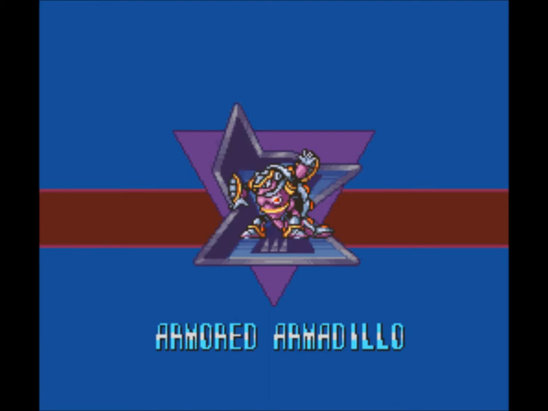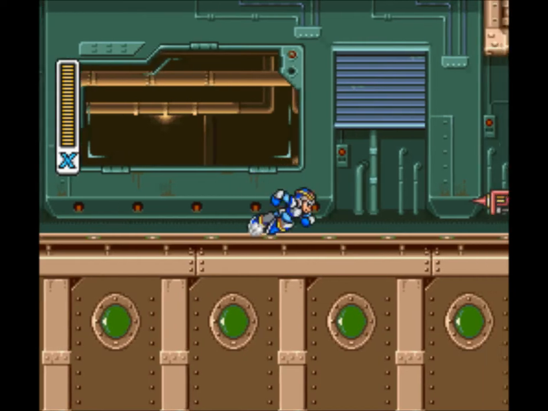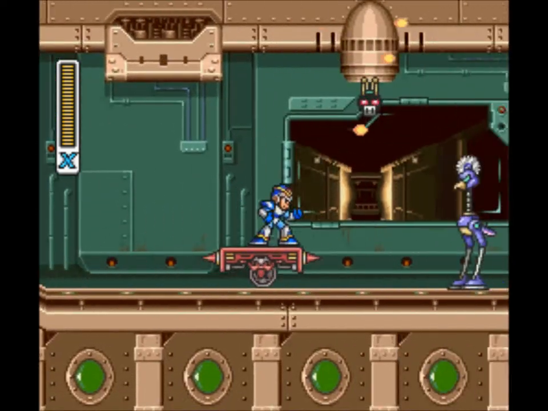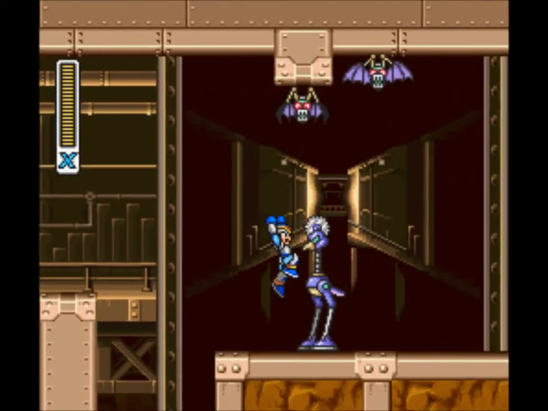Now, Armored Armadillo's weakness is the, whatever that weapon's called that you get from Spark Mandrill. I can't even remember what it's called. Yeah, like Spark something. That's what we want to do, is just jump on here. Move on.